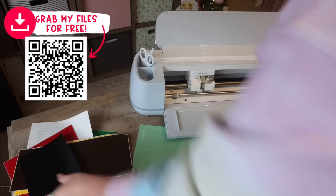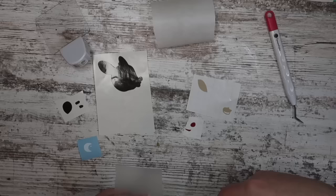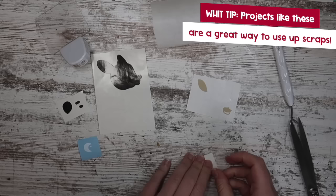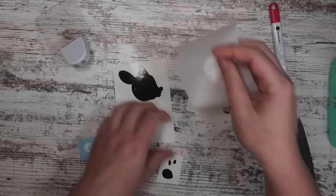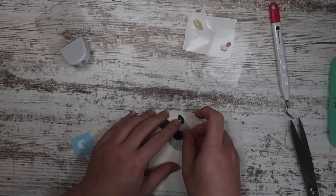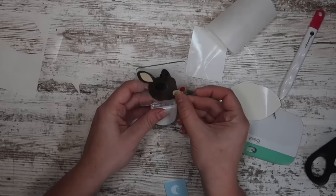This is a perfect project to use up those vinyl scraps you have lying around. I put mine in a file folder and pull them out by color — great for pieces not big enough for a large project but perfect for small cuts. I like to use parchment paper to help layer things so it doesn't stick down before it's ready. Put the parchment paper down, get it where you want, and have your transfer tape hang off just a little so it holds while you remove the parchment paper. I did everything but the white eye, added it to the nightlight, then added the white piece easily by hand — no parchment paper needed for that.